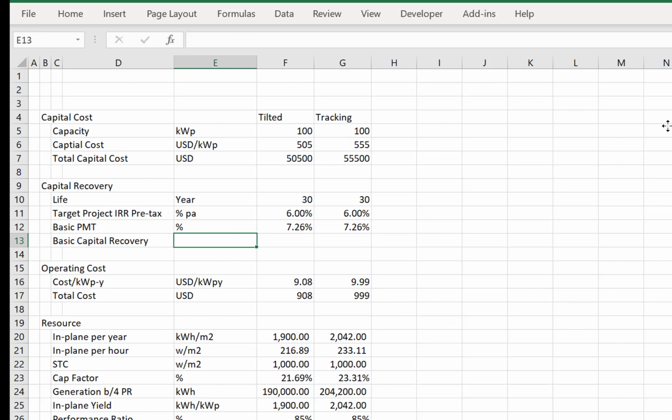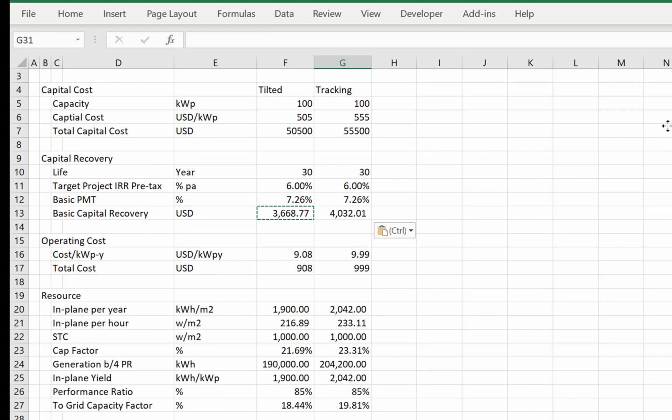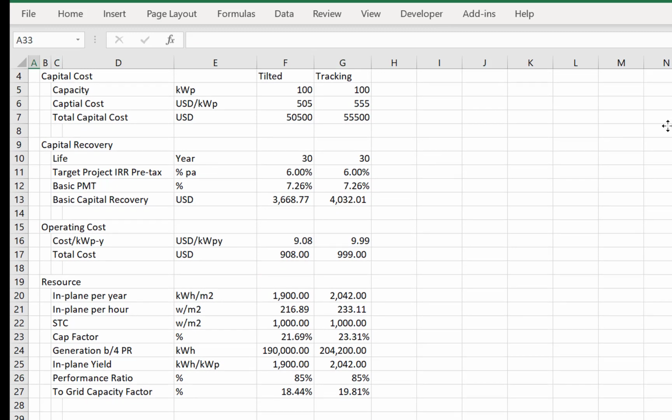I'm going to put that in USD, and that would be this times the capital cost. That's the annual capital recovery, and then we have the O&M cost. This is all not adequate. It's going to take me a little longer to make this video, and I don't care right now, but I'm going to make sure that you use it.